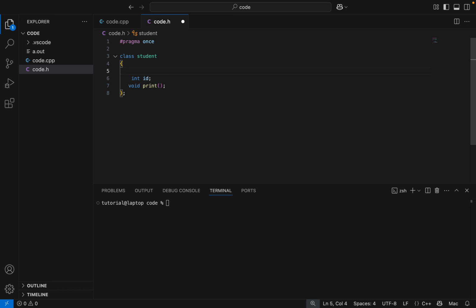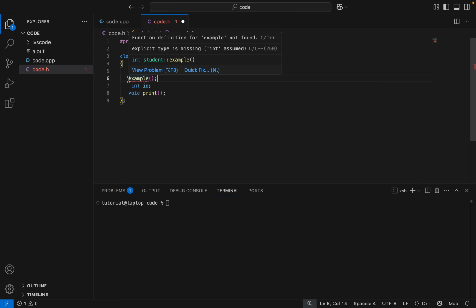The beauty of the constructor is that it has the same name as that of the class, so it will look something like this. This is a constructor now. Just to tell you the significance of that, if you want to declare a function, you by now know that you need to mention the return type, the name of the function, some parameters, and all those things.